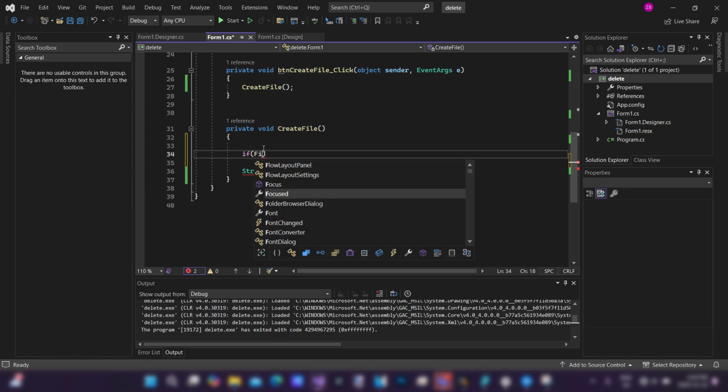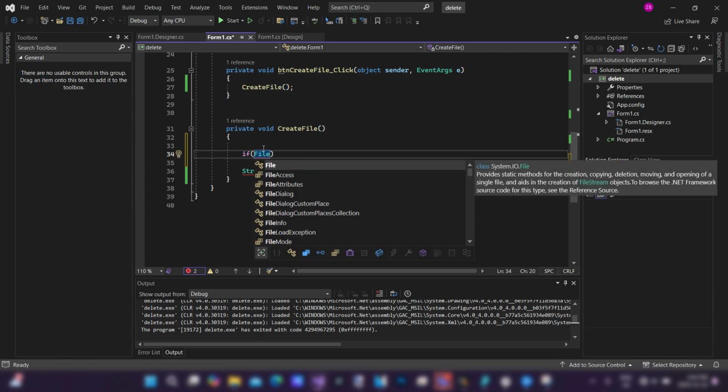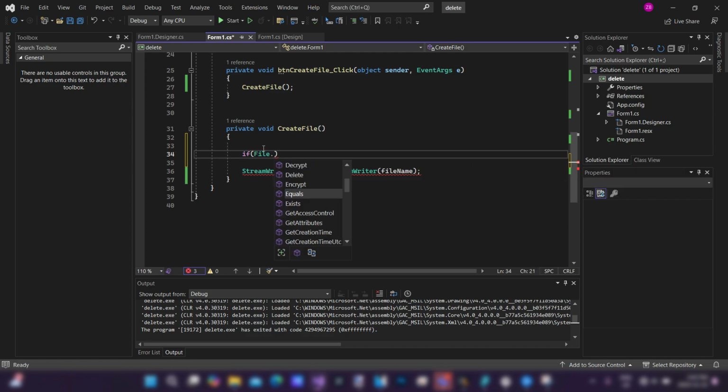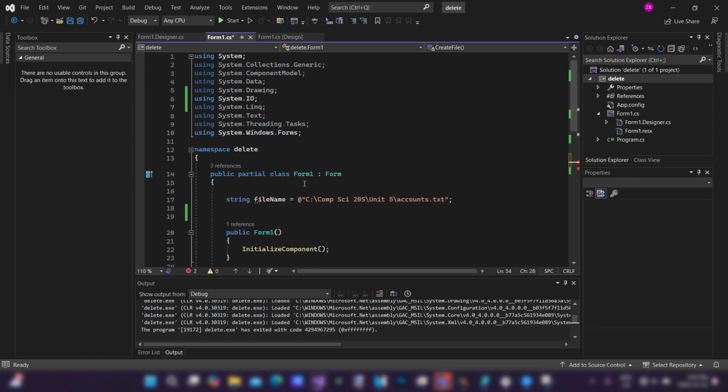So I can use the file class, and I can go File.Exists. So this will allow me to check if a certain file exists. And which file am I interested in? Well, it's the one being stored here with this name.